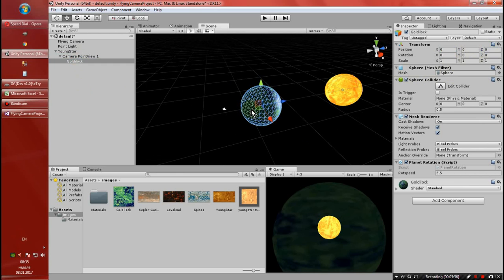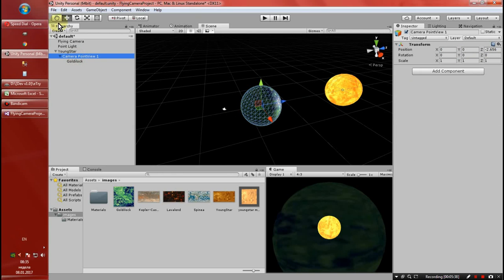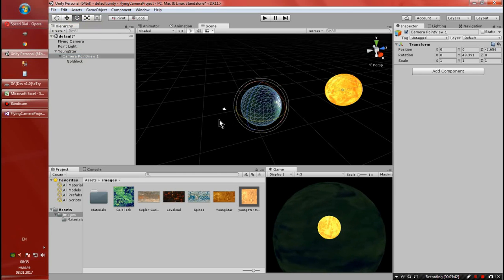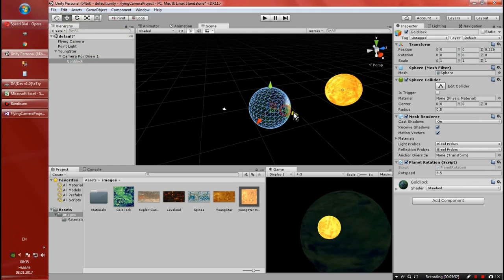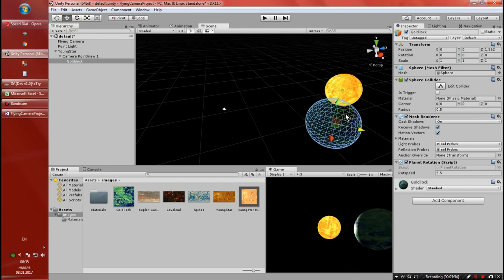We need to first rotate a bit, like 45 degrees on epsilon, and then just push back a little, as you can see on the scene.